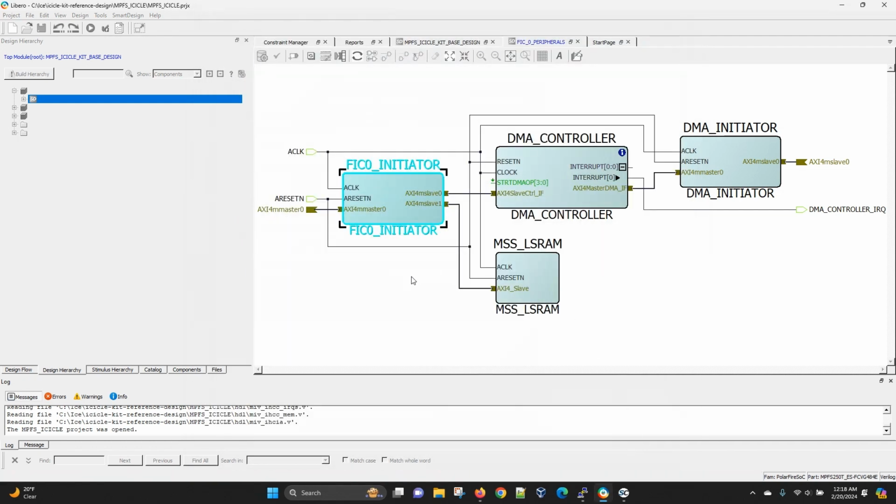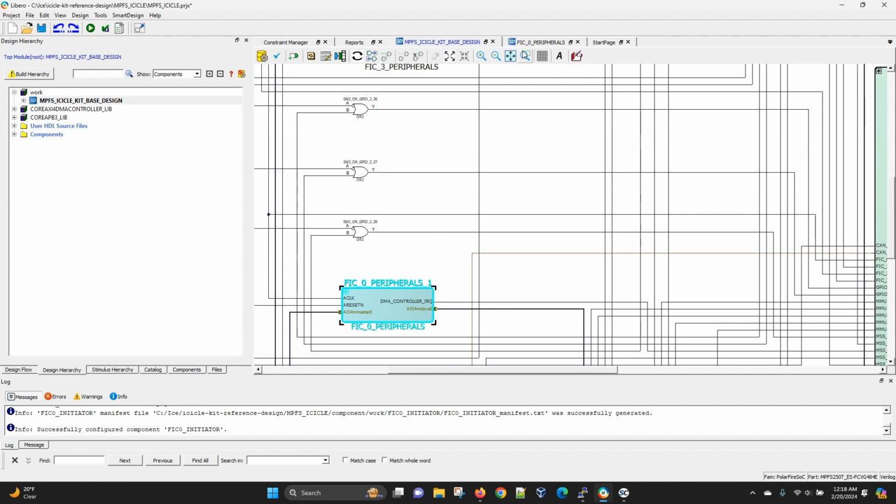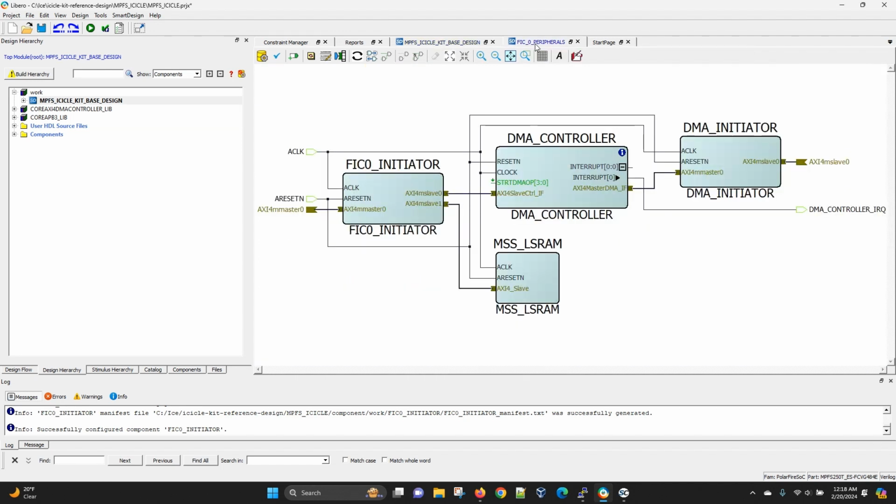Okay, might as well see how we do this, right? So this is this initiator here. Something was funny there. Let's just look at what we just did. Something was misbehaving.